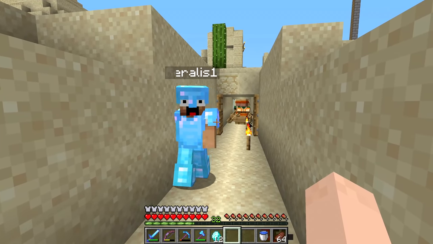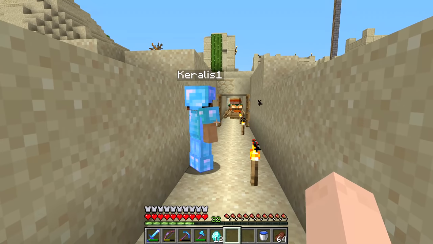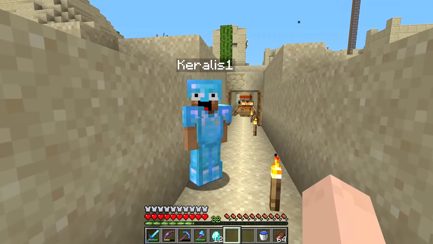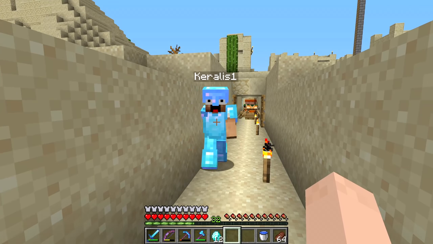How is that made? Yeah, so you want to give them workstations, basically. They're points of interest. So, for instance, if you give them a lectern, they become librarians. And if you give them a grindstone, I think they become like an armorer or something like that. I don't know all the workstations. Different workstations create different trades.